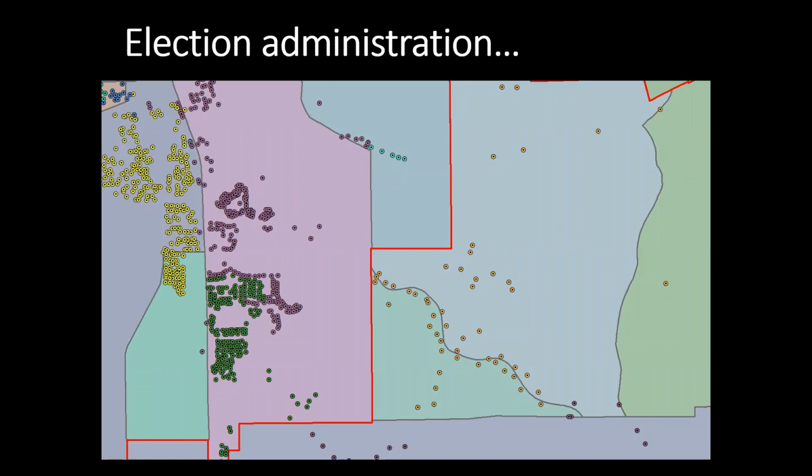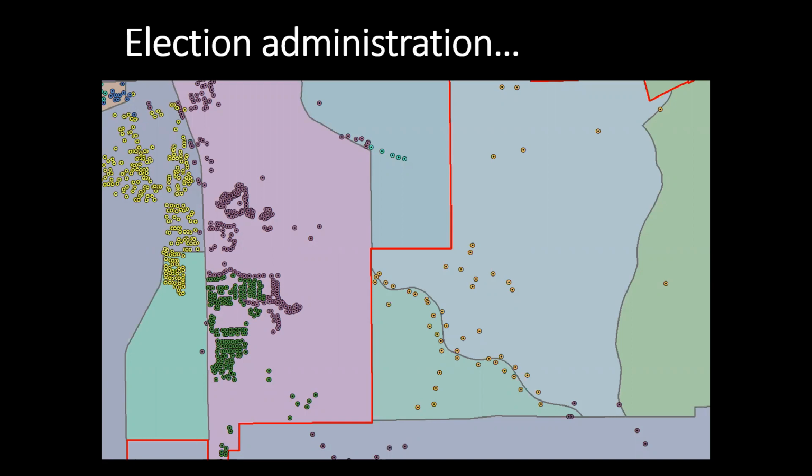We don't know for sure what's going on there. However, it's very likely that perhaps there was a precinct split that actually occurred that has not been made in the polygon data. So in that case, the voter registration database might be more up to date than the pre-existing spatial data. The other side of that is on the right-hand side of the screen.